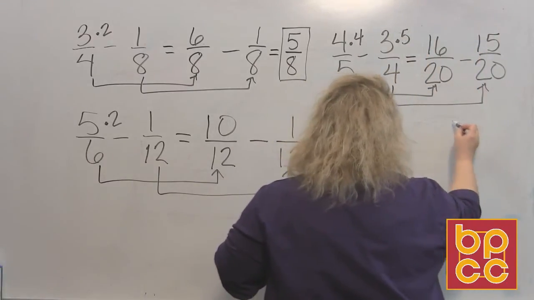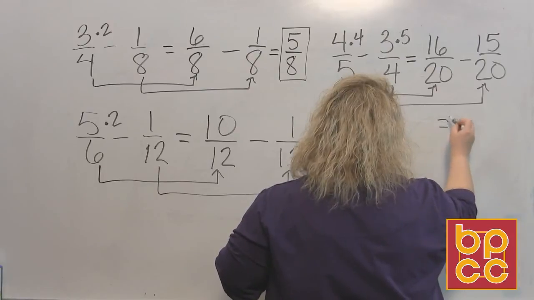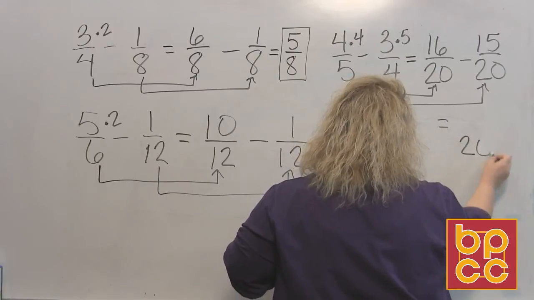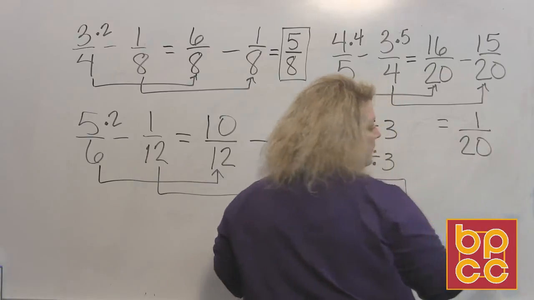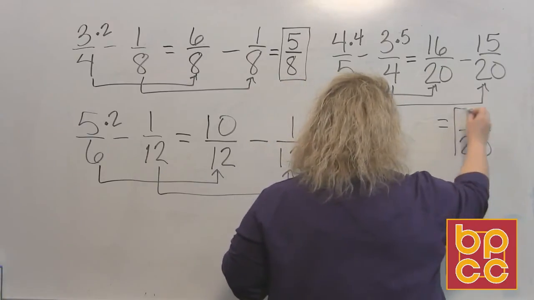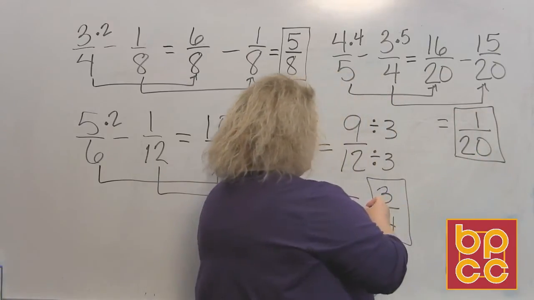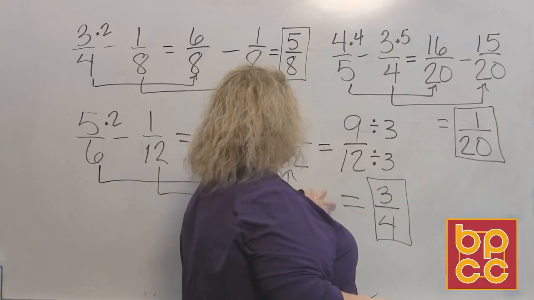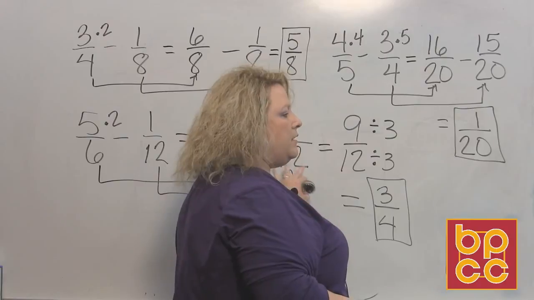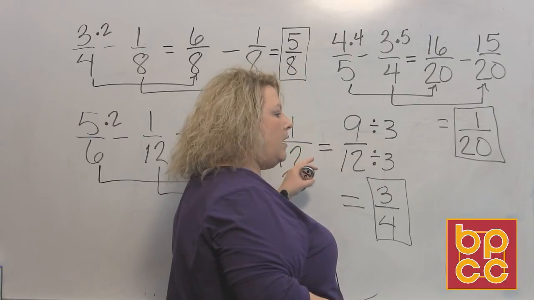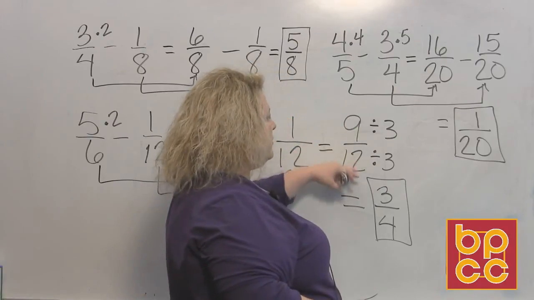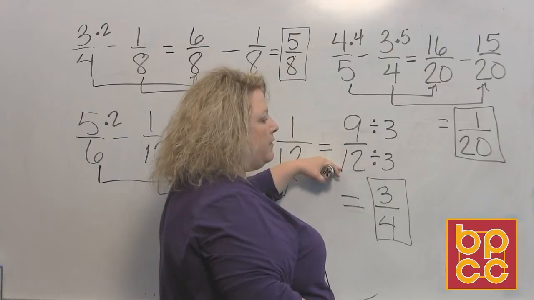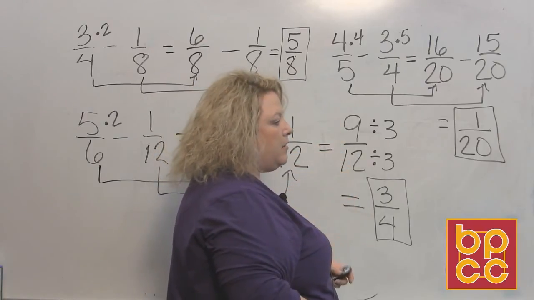Then I write the bottom. I'm out of room, so I'm going to go down here. Write the bottom, collect the top. Obviously, I can't reduce that because it's a 1. And then I stop. So adding and subtracting, it is the same thing as long as you make equivalent fractions first. Then you just add or subtract the top. And at that point, if you can reduce the fraction by a GCF, that's what you do last, okay?